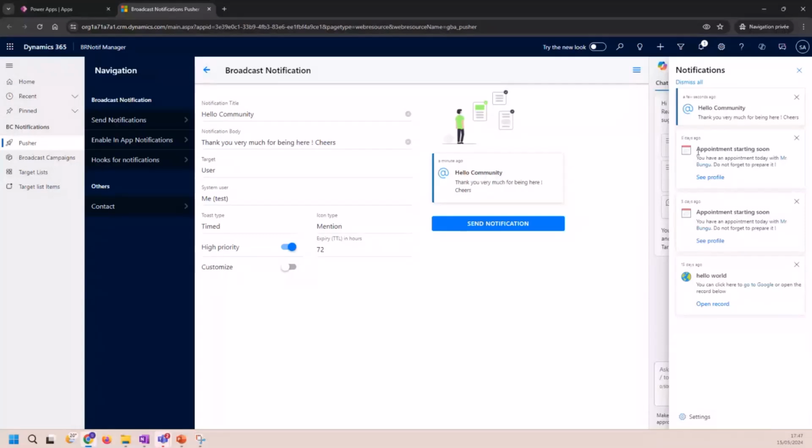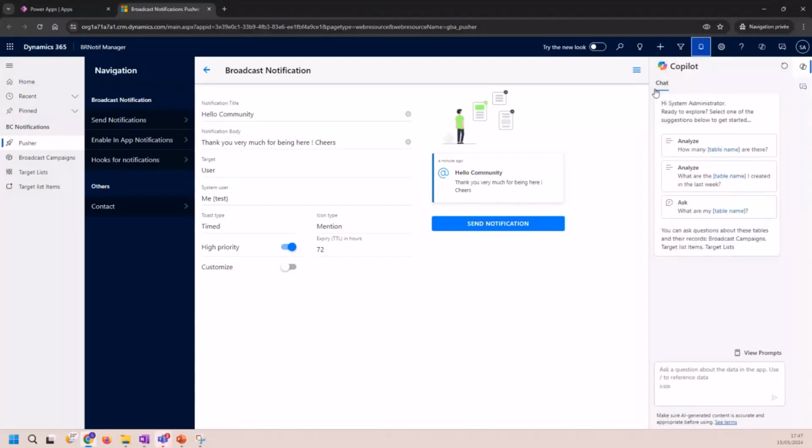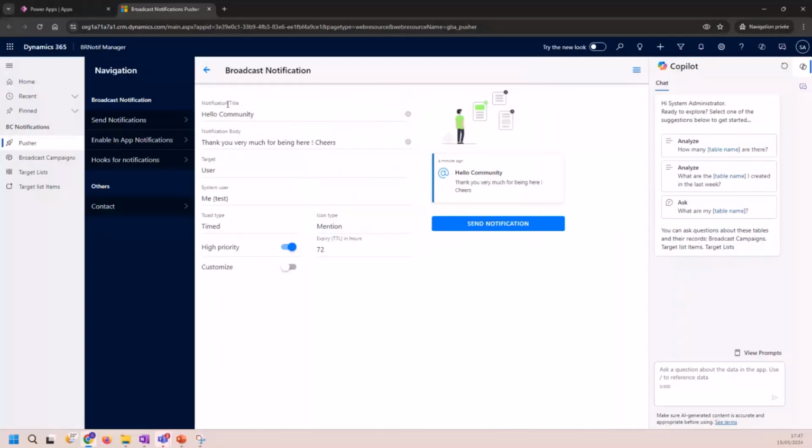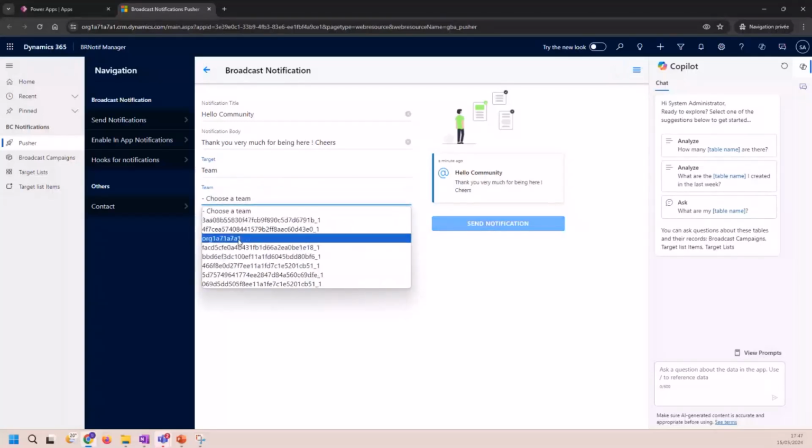You see I have a few notifications that I have created previously, so you can really customize it as you want. You have some help here on the right panel to help you create the notification. So let's change this notification and say that we will target a team. Let's choose this team.